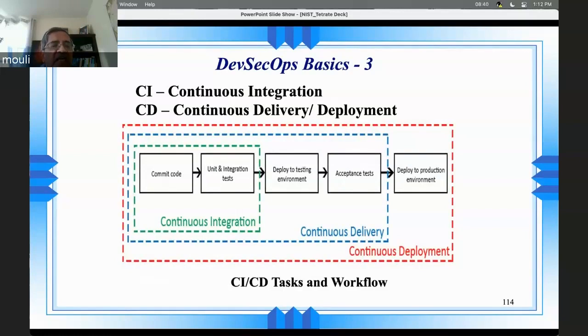So this is brief, and there are two fundamental pipelines, the continuous integration pipeline and the continuous delivery pipeline. CD is an overused term for both delivery and deployment. The delivery may deploy the software to a staging or testing environment, but when it is actually deployed to production, we call it continuous deployment. Sometimes the transition from delivery to deployment may be automated to have a programmed release, or it can be done manually too.